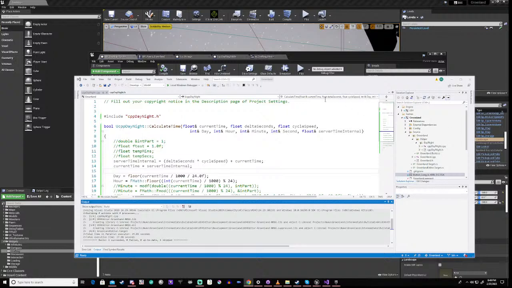Right, so these are the outs. This should be, that should be an out.